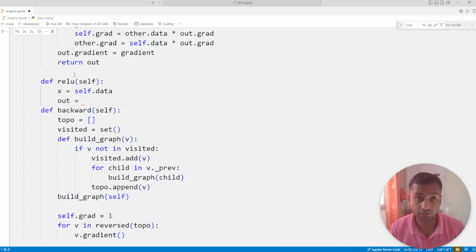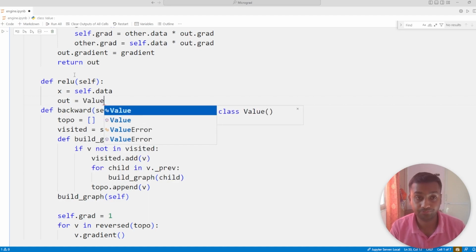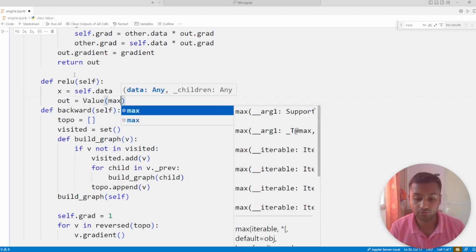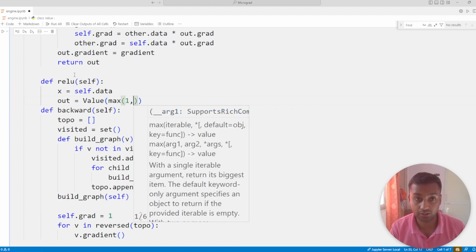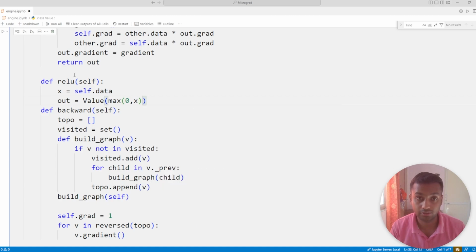We know that if the values are positive, then we pass them as they are, and if the values are negative, then we pass 0. So the output will be the max of 0 comma x. Whatever the max is will be passed forward as the answer.